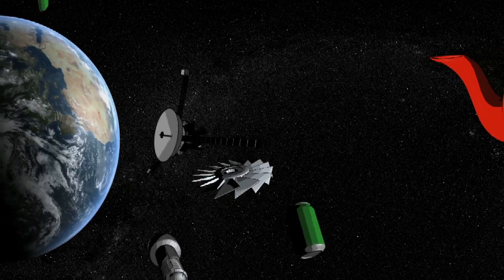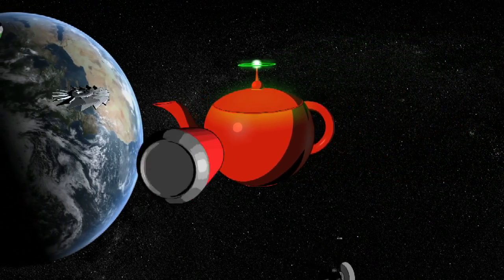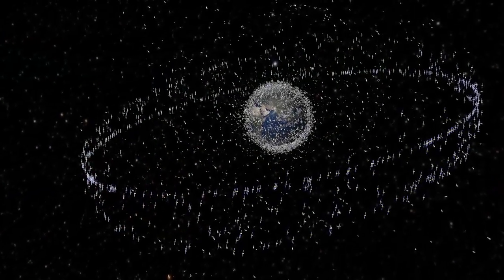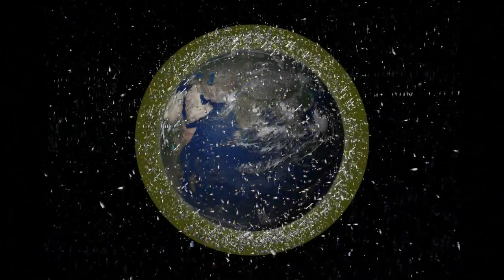We are experiencing a high level of turbulence on our descent through the atmosphere. Do not be alarmed, this is quite normal when approaching the Earth. If you look out of your left window, your right window, you will see disused satellites and a variety of other space junk. Please keep your spouts and handles safely within the pot.